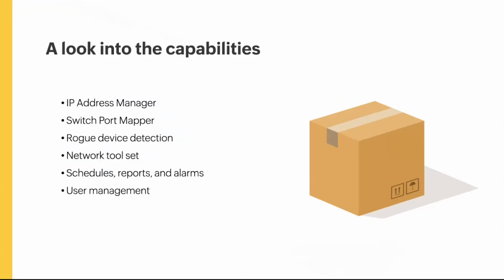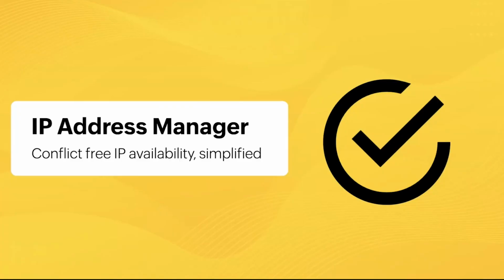So what makes OpUtils stand out from other IP address management tools? So we'll be walking through the different modules today so we can see why. So we're going to explore the IP address manager, the switch port mapper, the rogue detection tool, the network toolset, schedules, reports, and alarms, and finally user management. So let's start with the first module, that is IP address manager.